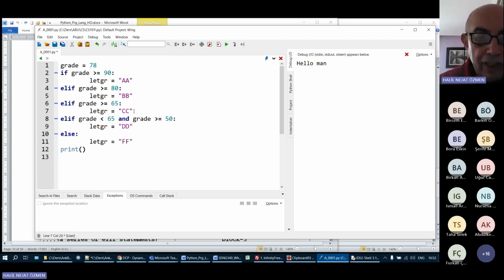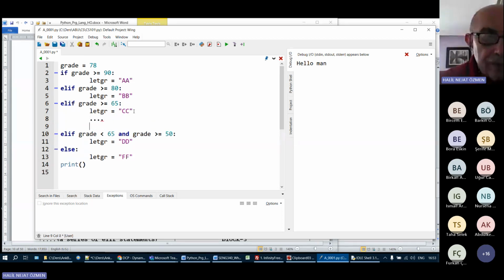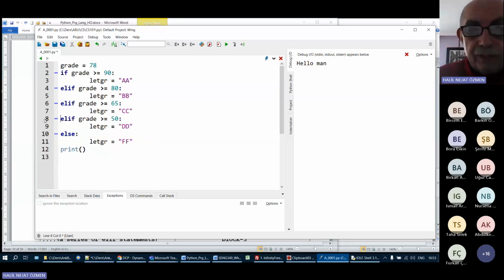As I said, there could be other statements here. All these statements are executed, and it continues outside the if-elif-else structure. If all conditions are false, then the else part will be executed. This is the same as the if-else-if constructs in Java. Any questions about that? I hope this is understood. I will do one more example with this, and I will finish my lecture for today.